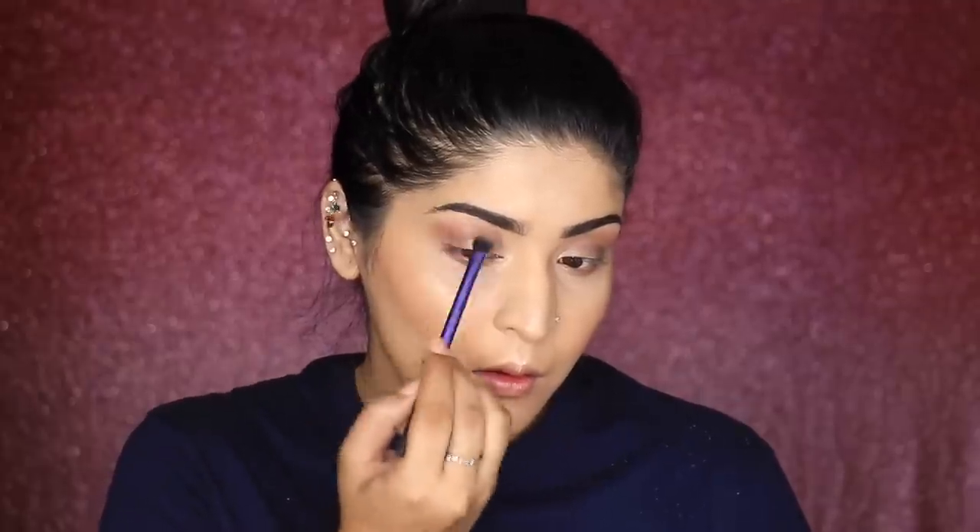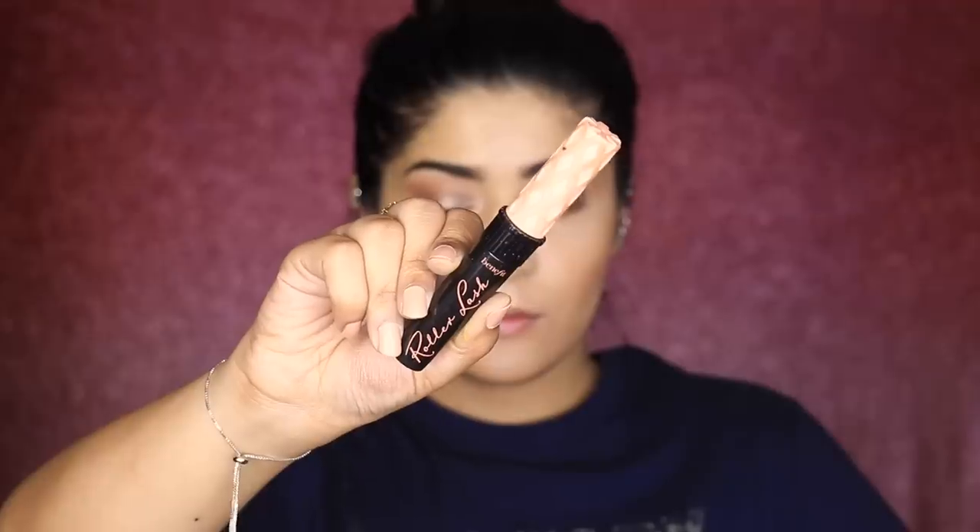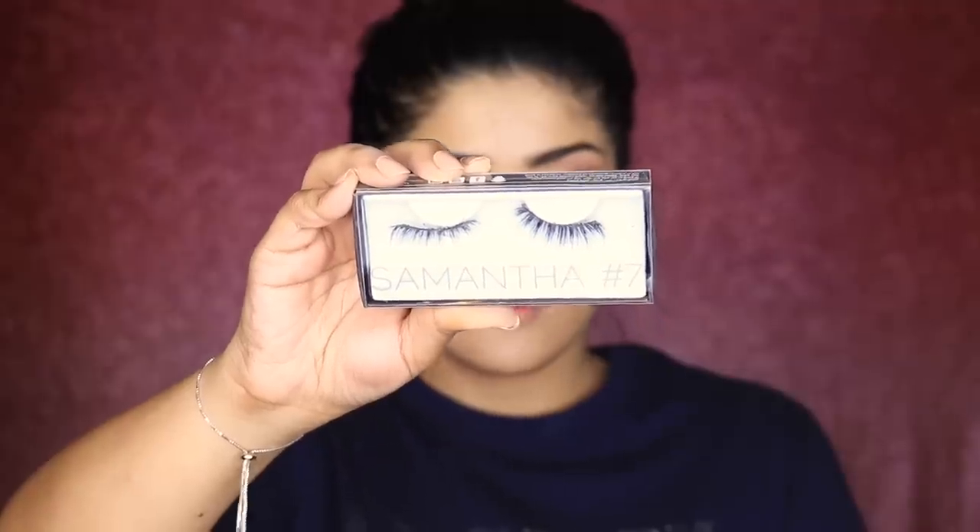I'm taking a gorgeous shimmery shade from Club Clear, which is a Korean brand, and applying it with my finger on my eyelid. Then using my highlighter — the Master Chrome — I'm applying it to the center of my lid and blending everything in with my finger, then using a brush to highlight my brow bone as well. For lashes I'm applying mascara first. You can also add liner or kajal if you feel incomplete without it. I'm using the Samantha lash from Huda Beauty — if there's one lash from Huda to get, it's Samantha. It's honestly beautiful.